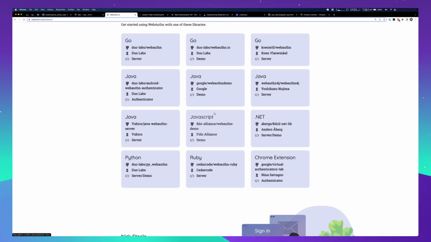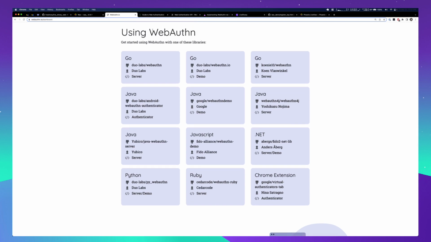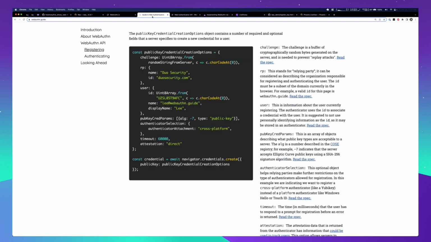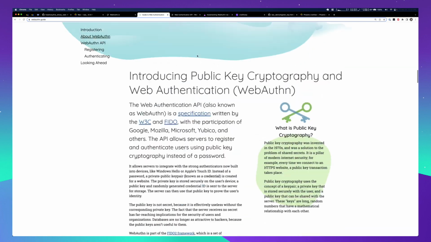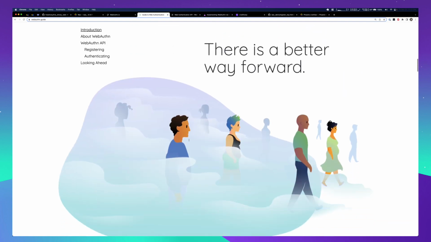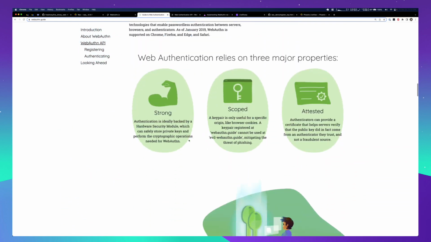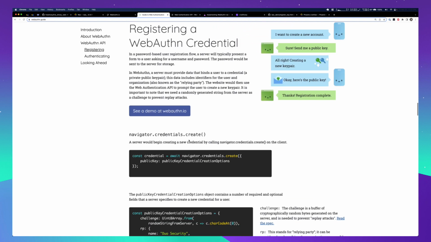There are SDKs for the most popular languages. Now, Elixir is not on this list. So when I decided to go down this route, at first I tried to implement things without any external libraries. So I went to this WebAuthn guide, webauthn.guide. It has a really nice guide here for interacting with the APIs, and there's some example code, which is exactly what I like to see.